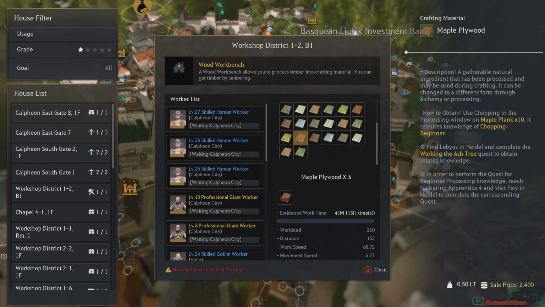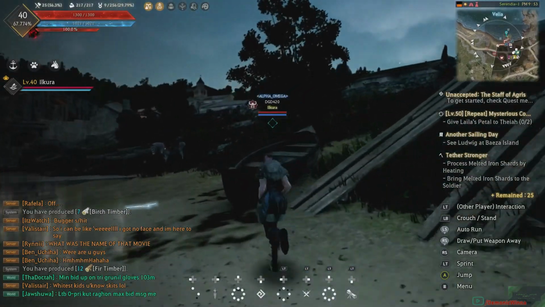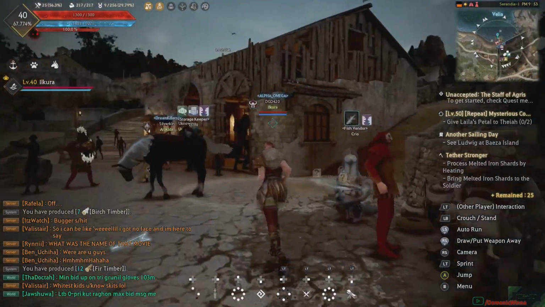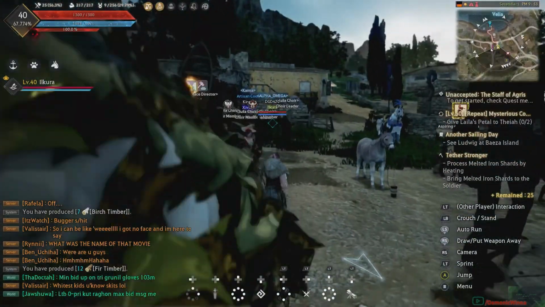So right there, I need 50 maple plywood to craft this. One of the things I can do, since it's all being taken care of in Calfian storage, I don't have to worry about the storage being taken care of in Hyatol, even though it's crafted in Calfian, etc., is just go to the market. If I need to buy something, if it's something expensive, you know.